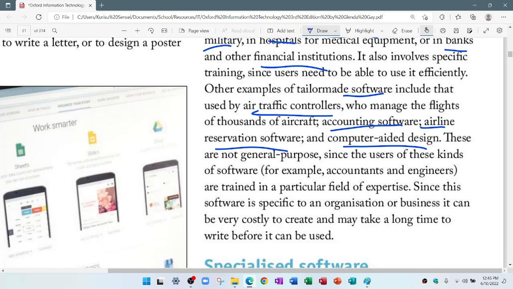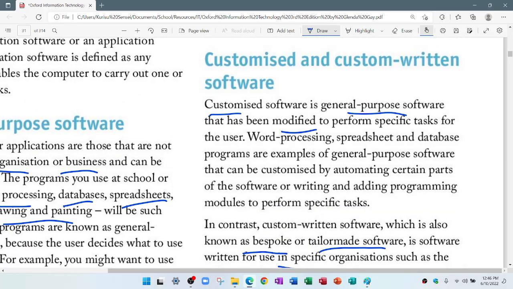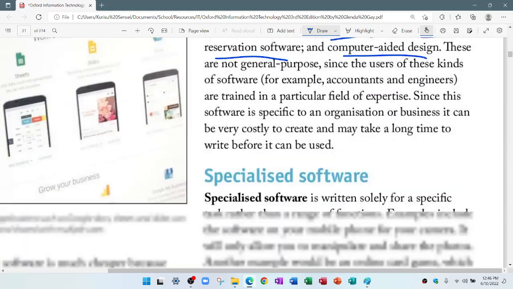So basically, you gotta specialize in the software. You gotta be trained in order to use the software. Because a general purpose software, how it is developed, any person can go and pick it up and be able to use it. But the specialized software, the custom written software, you have to be trained in order to use the software, because it's gonna be different from the regular software.